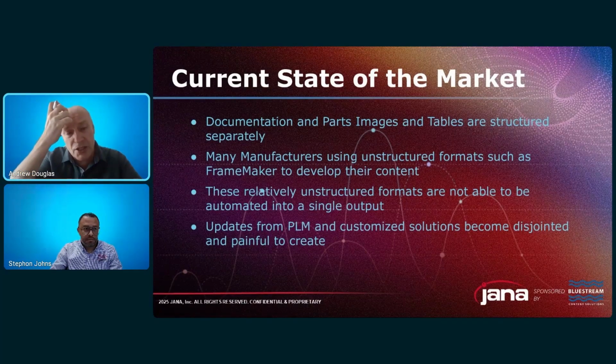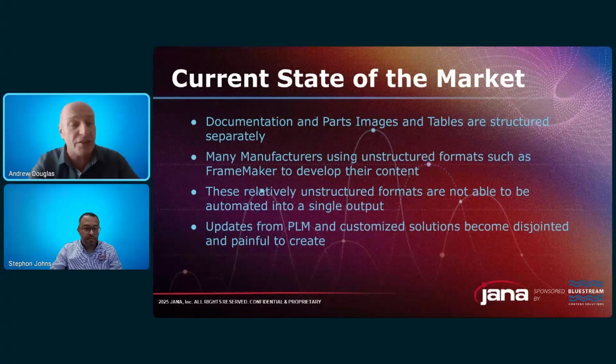Once you get these into a single output, then you get a lot of benefits that we're going to show you again today. And one of the keys from this is really the updates from your PLM and customized solutions. If you don't do this in an automated fashion, then you've got these two information centers that become disjointed. And by aligning these, you get a lot of benefits. If you're an organization that's facing this challenge, you'll no doubt have recognized the pain that you go through by utilizing a solution that's basically disjointed and has these two separate pieces of information. And there can be all sorts of areas that this hits. So on to the next slide, please, Harry.